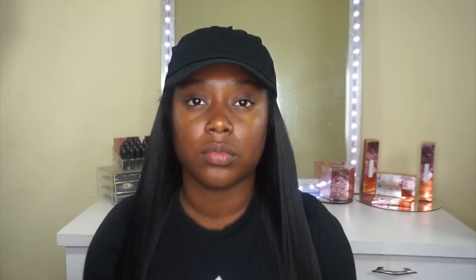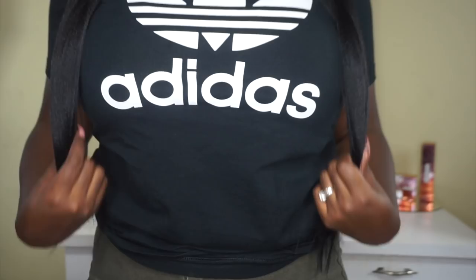If you have a larger head like me, it will fit snug but not to the point where it'll give you a headache. This is what it looks like straight onto my head. I do need to do my edges because it does not provide full coverage on me. This unit falls at about 20 inches, and I am 5'2" in case you want to use that for reference. As far as shedding and tangling, I did experience a little bit of both, but once you brush it out it is okay.